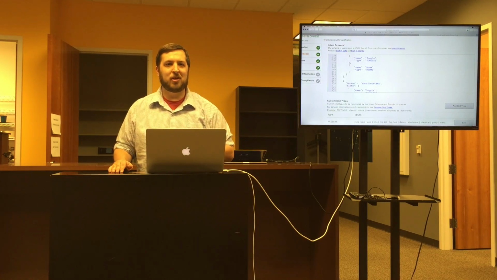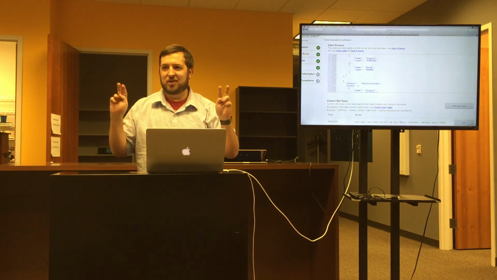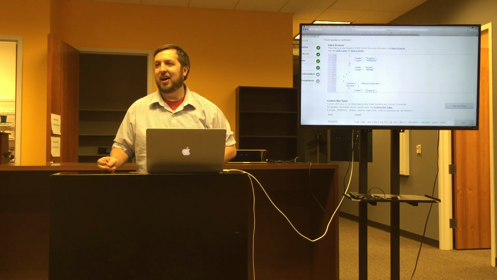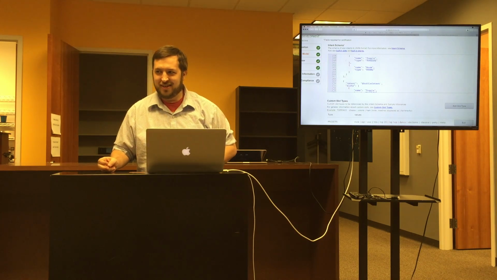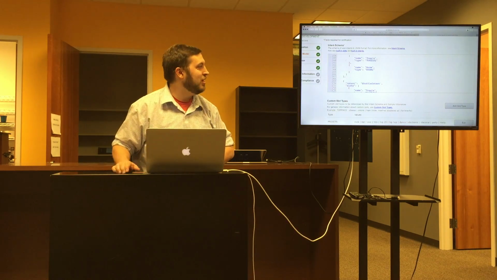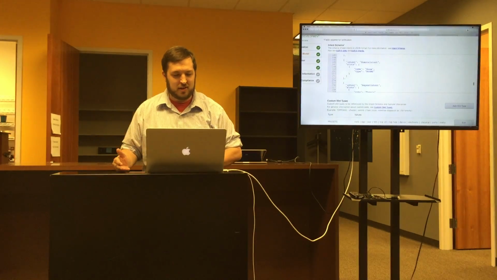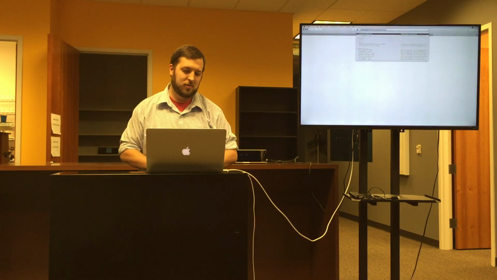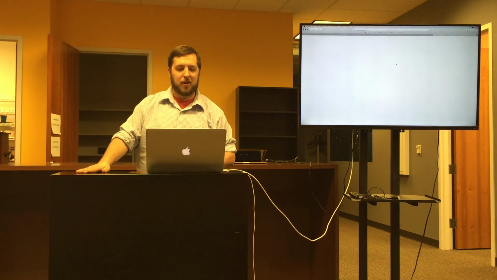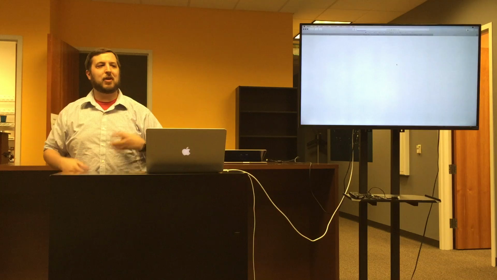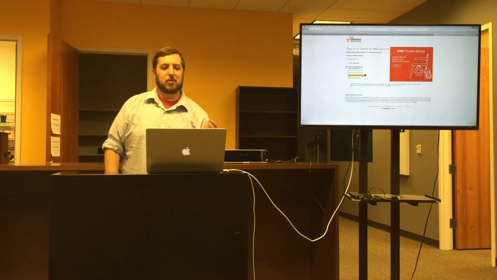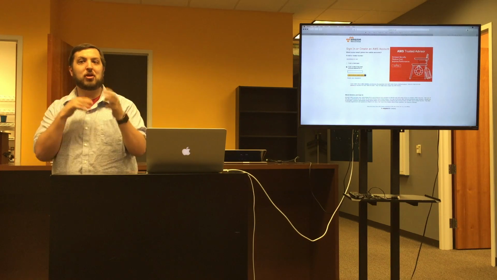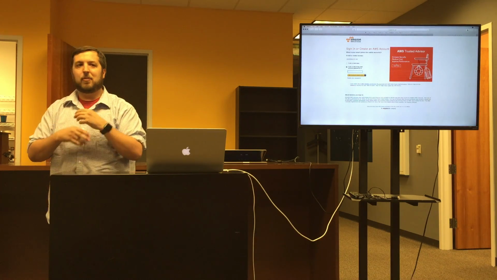Who's familiar with Lambda? Serverless computing. Or I like to say, I don't want to care about servers computing, because really they're the server, of course. So the way that works is, let me open up another tab, console. If you're not familiar with Lambda, it's a way to define a function, and you can put it up on Amazon's cloud and trigger it from many different methods.